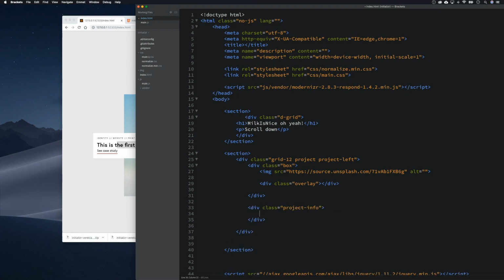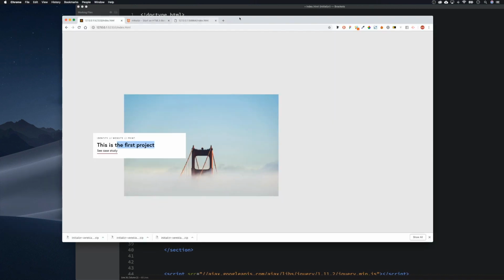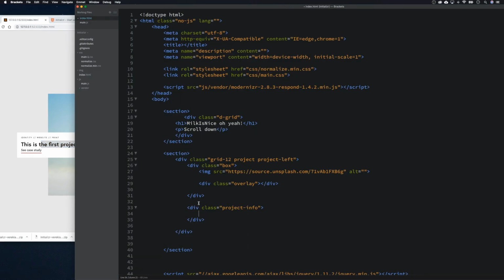And inside here, we've got a small title here. This is bad. Let's move this across. Let's move this over so we can sort of see both then. Okay. And here we got identity website print. So let's make a class of, say, like small title. So let's go p class equals small-title, info, small title, wasn't it? And then I'm gonna put in identity website print, and we'll style this in caps later.